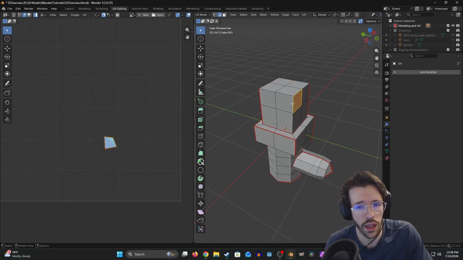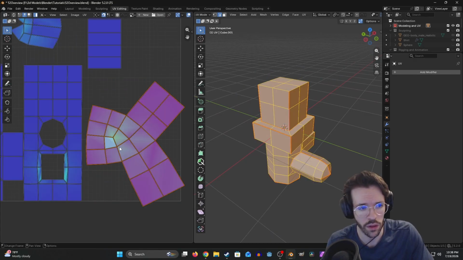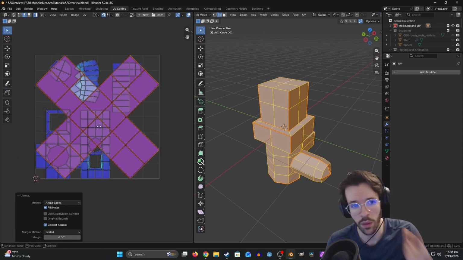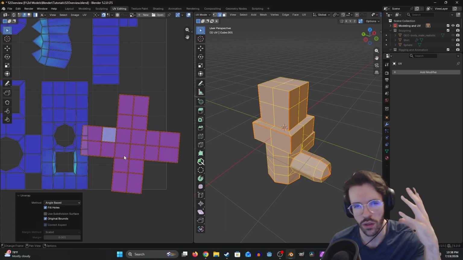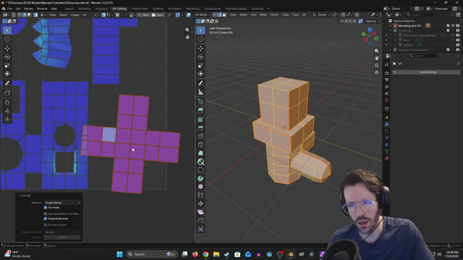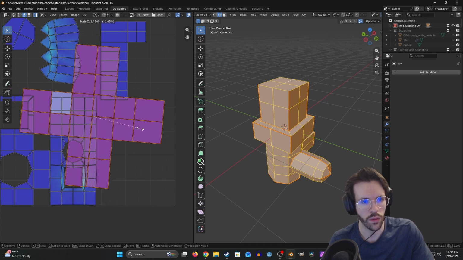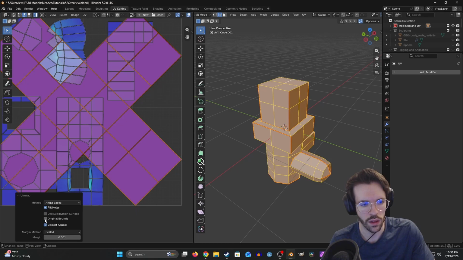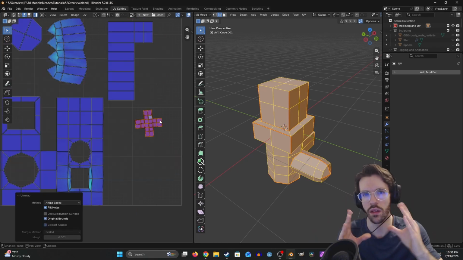Another change that's also been added in here is if we select these and add in a new edge seam here, we can now unwrap, and instead of having it fill up our entire UV space, we can unwrap an individual island by doing original bounds. Now it tries to unwrap within the original bounds that the UV island was in originally. It's a little hard to understand, so if we make it very small, maybe over here, and then we unwrap once again, you can see it'll still try to maintain that same general size within the UV bounds.